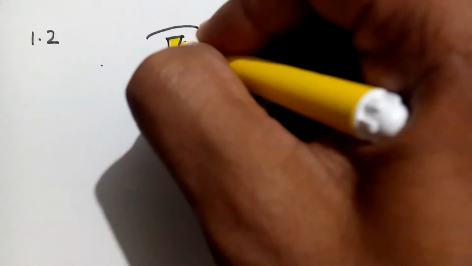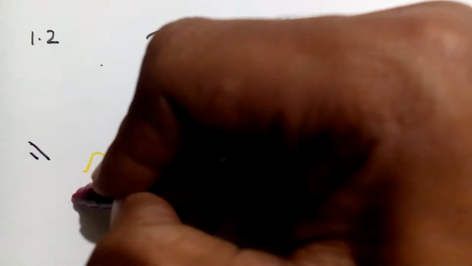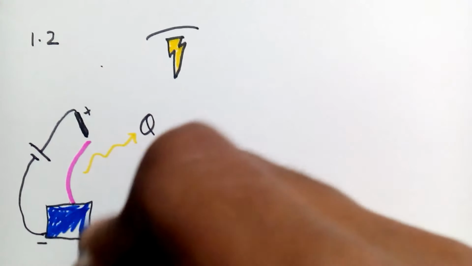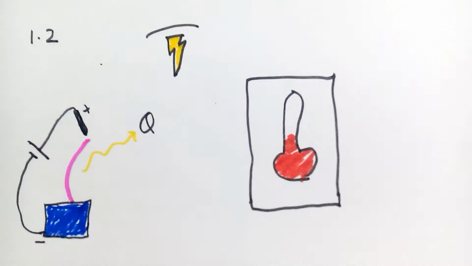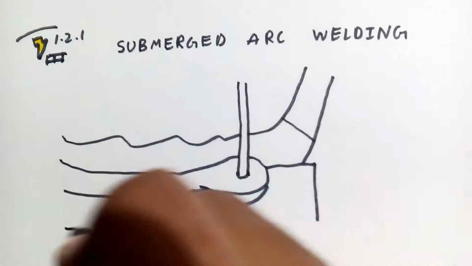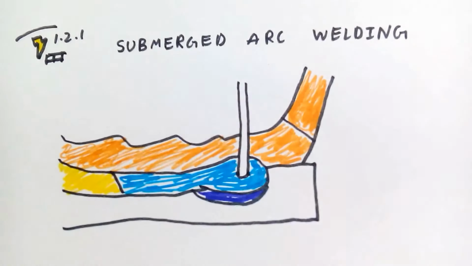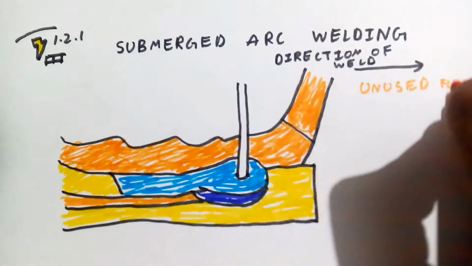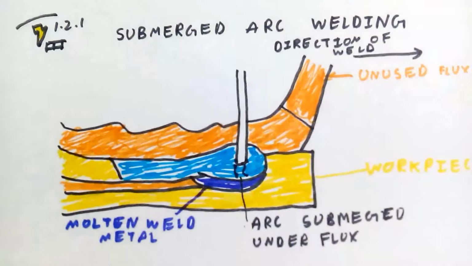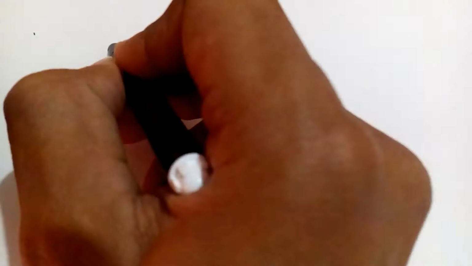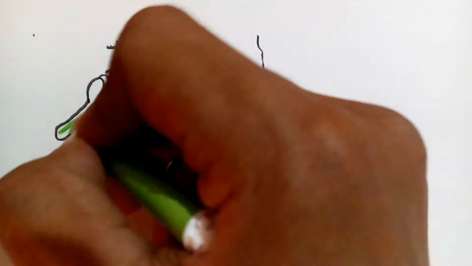The second type of welding is arc welding. Here, welding heat is obtained from an electric arc between an electrode and the workpiece. The temperature ranges from 6000 degrees to 7000 degrees Celsius. Arc welding contains three important welding types, namely, first, submerged arc welding, in which the arc electrode is hidden under a blanket of flux. The continuously fed bare metal melts and acts as a filler rod. Advantages include high welding speed and smooth weld finish.